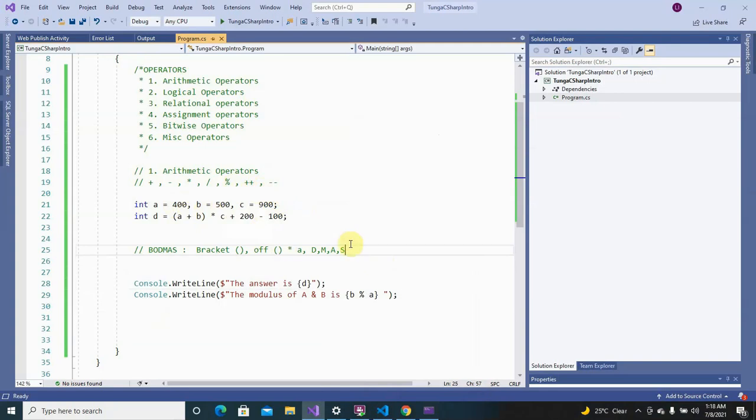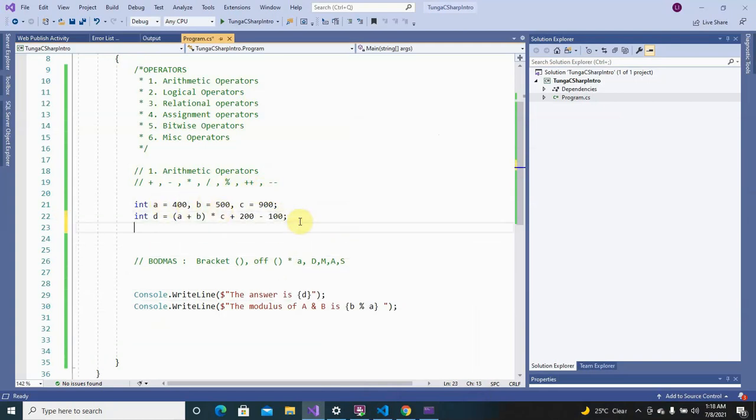For instance, with this A that we've got here, if I say A plus plus, your A here is 401. So if I say console.write line A, what I'm going to be having would be 401.